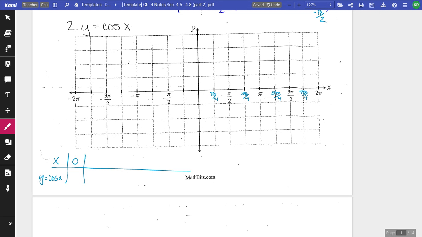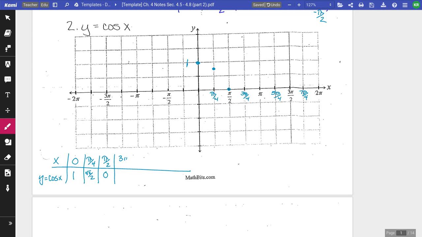Well, how do you find the cosine? The cosine is always the x value. So your cosine is going to be 1 at 0. That is going to be my 1. Okay, pi over 4. Well, look at the x coordinate. It's root 2 over 2, so about that 0.7 again. Okay, at pi over 2, you're up at 90 degrees now. The x value is 0.